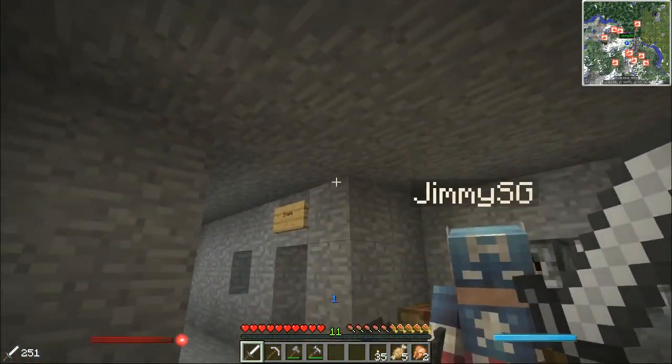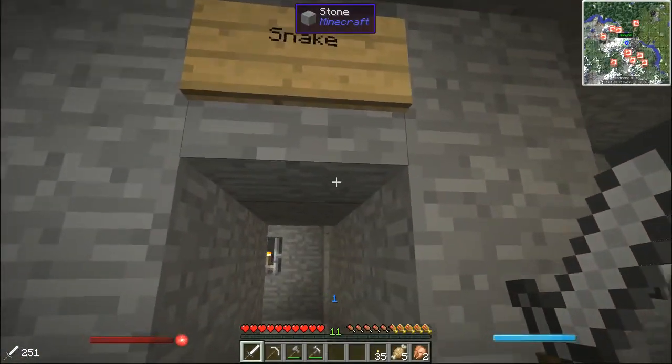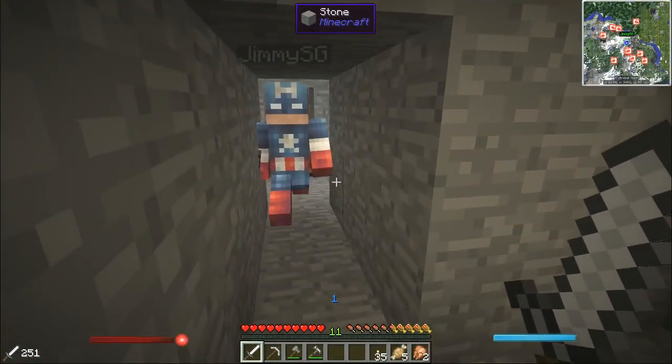But before we start, let's just show you the base. We've basically made a little bedroom in here. This is my bedroom with my. Oh, you see my fancy bed, by the way.